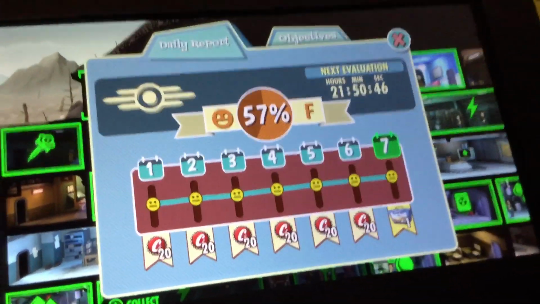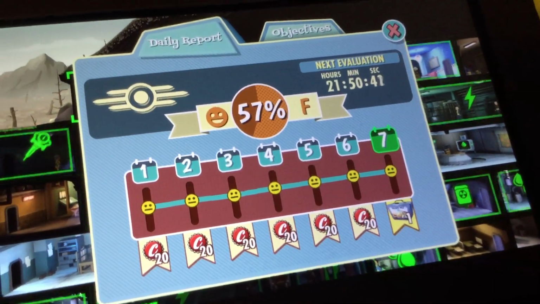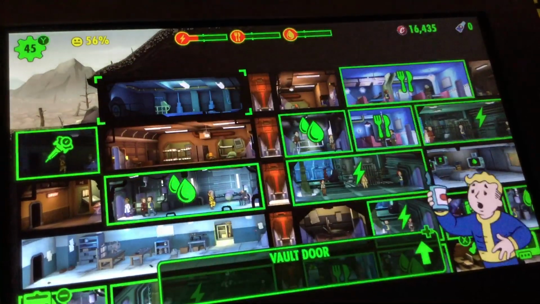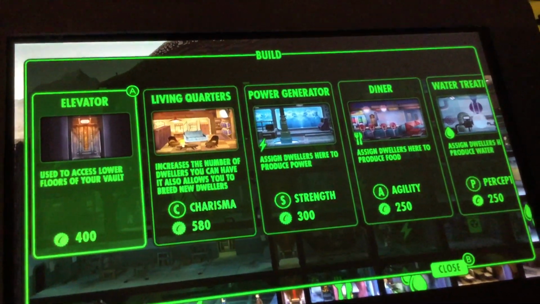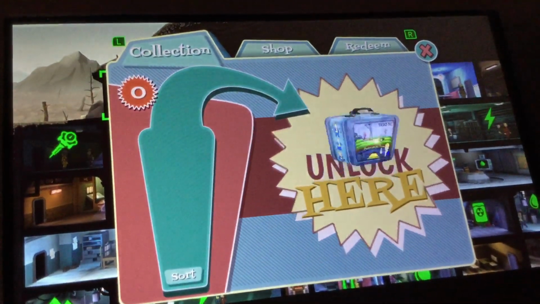So let's go ahead and get right to it. As you can see, I got this loot box, so let's go ahead and collect those. Pressing the one button, let's collect those.